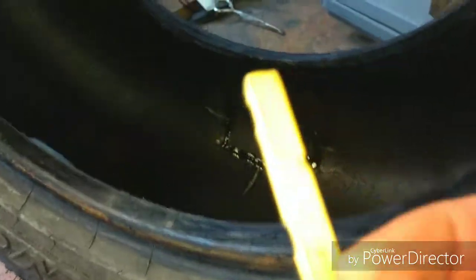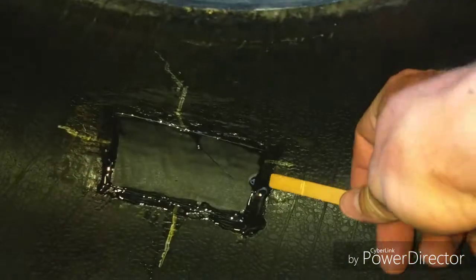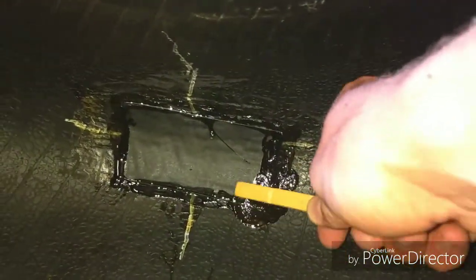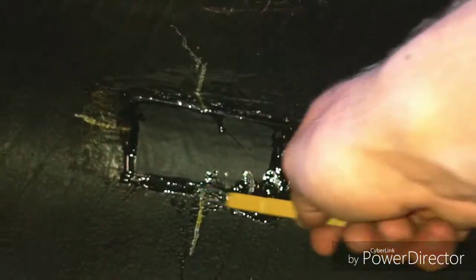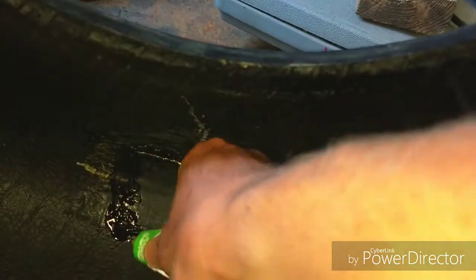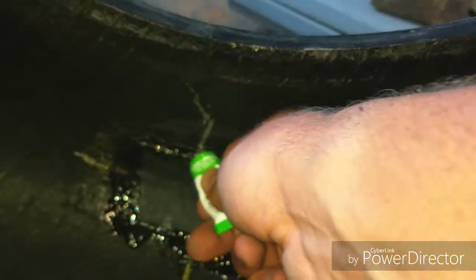Get your half a clothespin. Smear it on there. Oh yeah. Don't be shy with this stuff neither. We got 2 of these things and I haven't even used up the first one. Oh yeah. Here we go.